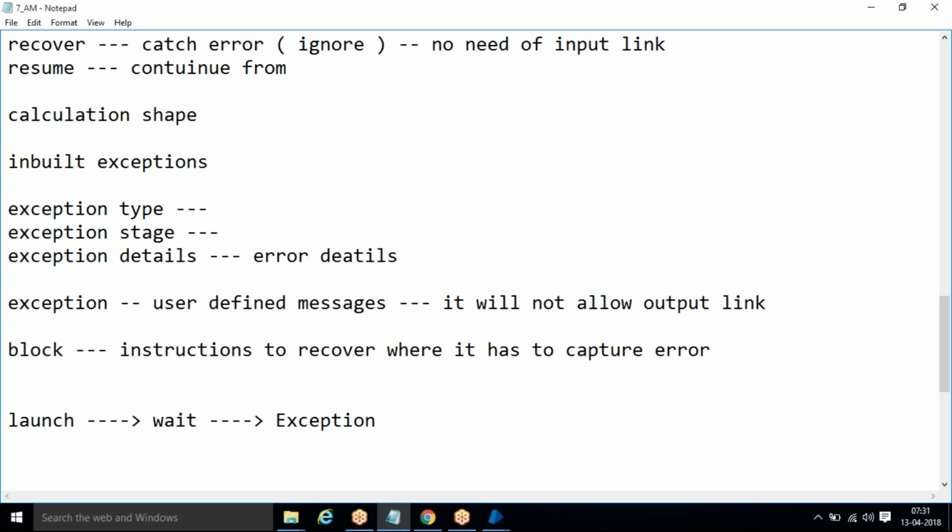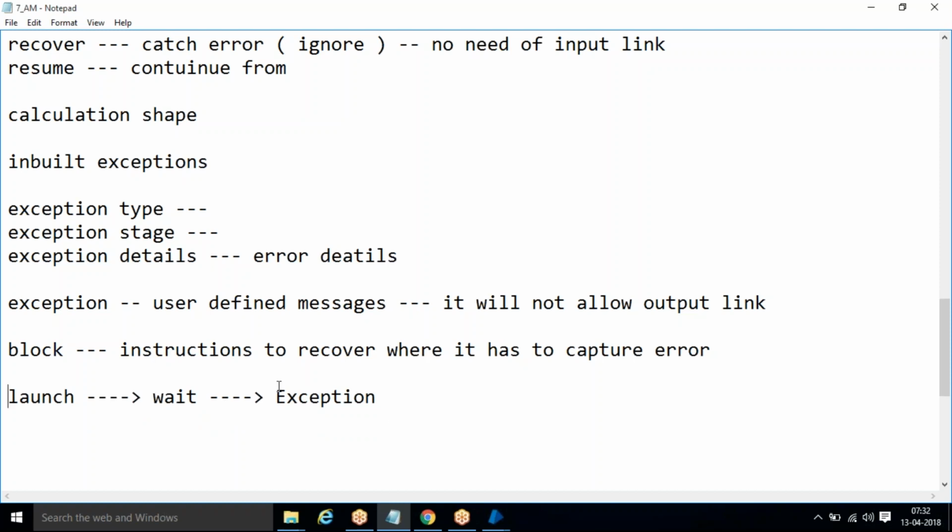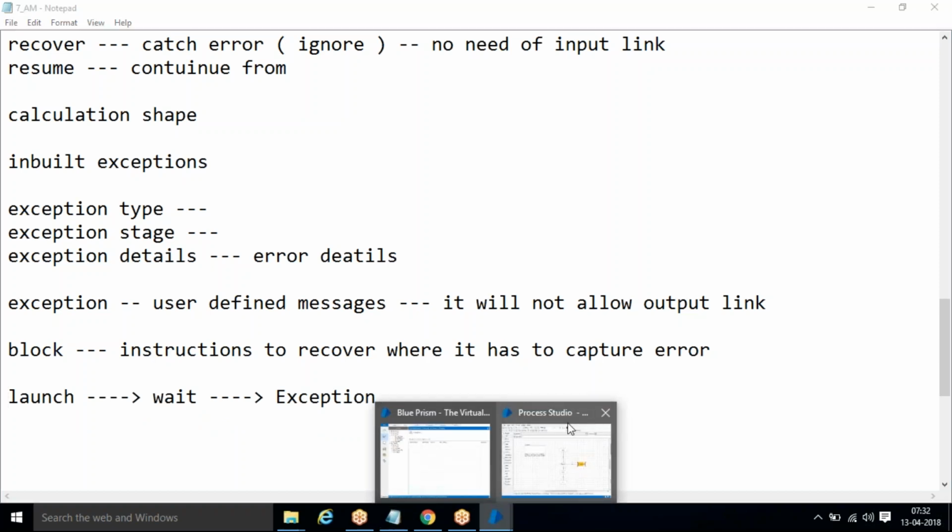In that case, instead of terminating, we are going to display a message like the timeout. So within this time, your application is not launching within 20 seconds. Please try after some time. We can give some message. That's why, after launch, remember you have to use a wait. So for the timeout, you have to use an exception. Okay, so now remember this. This is very important. We'll see the exception.